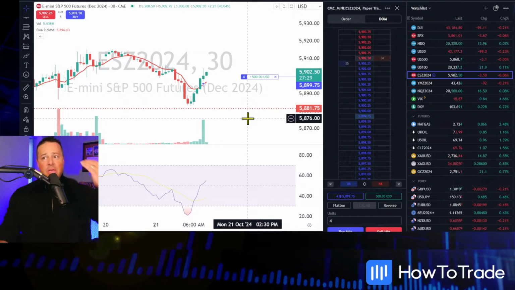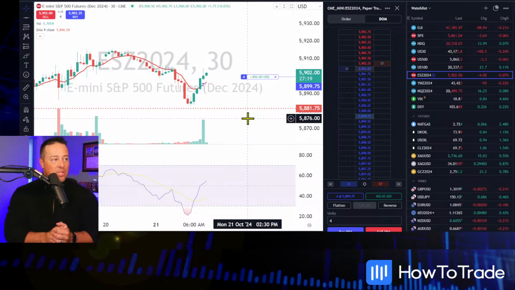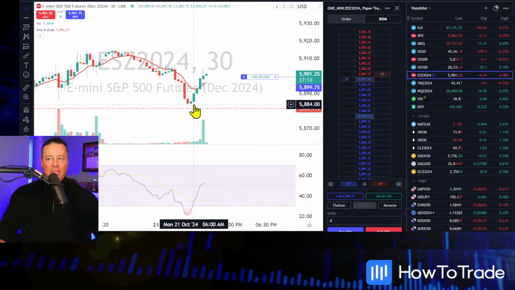Now, if you wanted to trade something like this on a futures contract, remember, we've got all sorts of options. We can dial down our leverage using something like the micros. We can trade the micros, E-mini micros. So there's a lot of options here that are going to let us trade. I would really recommend basing your trade decisions on market structure. That would be my stop out point.